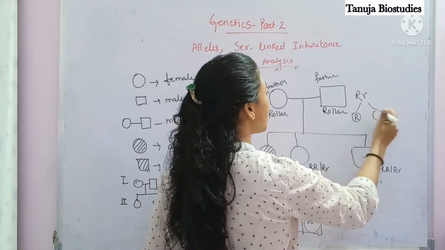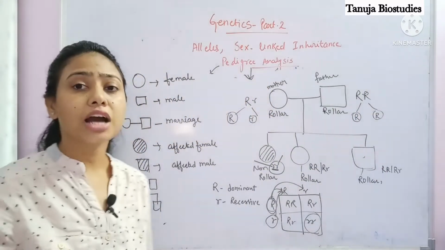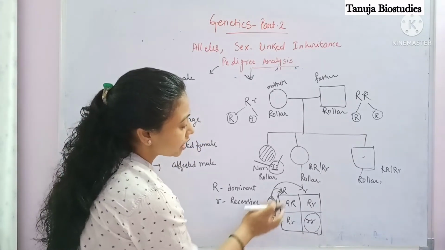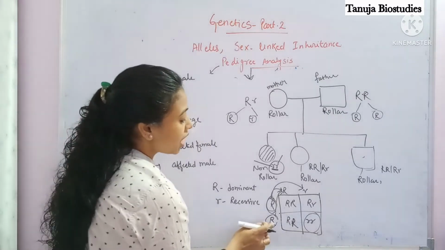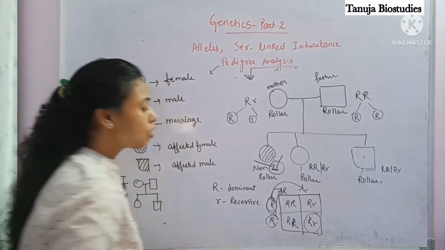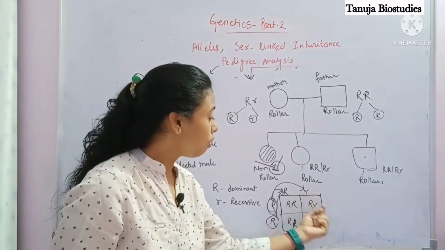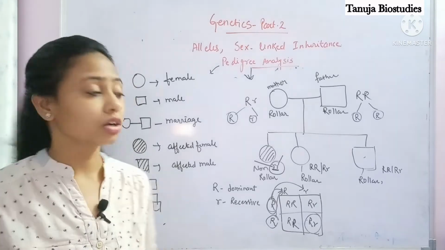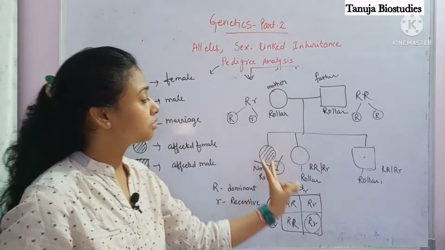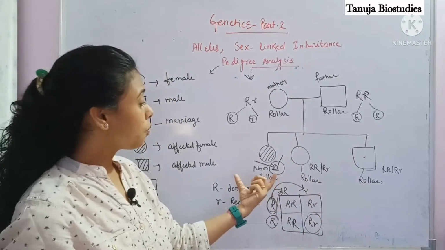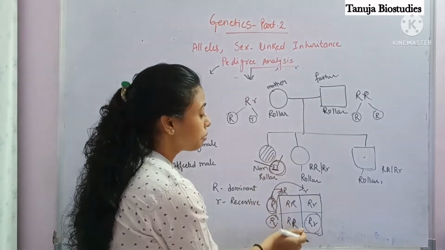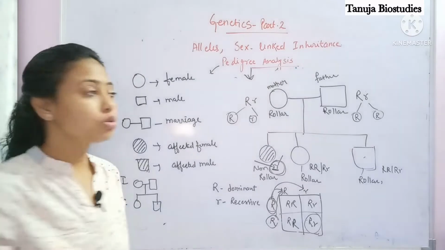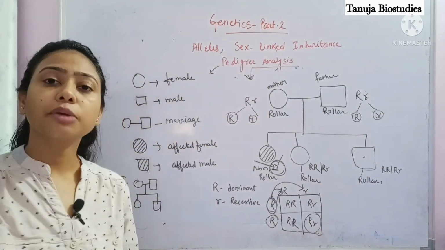If I say that father must be having capital R, so I'm putting father's capital R over here. Now if this capital R crosses with this one, it will be capital R capital R, and this one will be capital R small r. So what will be the phenotype? If you observe, all children will be roller. They are able to roll their tongue. No one will be non-roller. But as we are getting 2 rolling tongue and 1 non-roller, this condition is not obtained by this kind of combination. So that's why father cannot be homozygous dominant. It is always heterozygous dominant. Are you clear? So that's why we are taking capital R and small r.